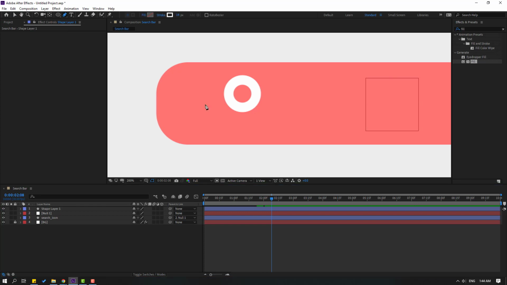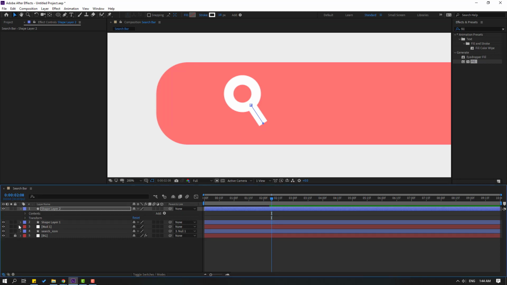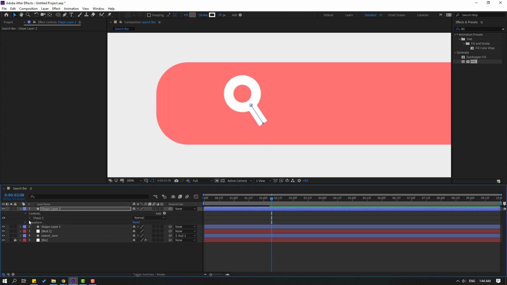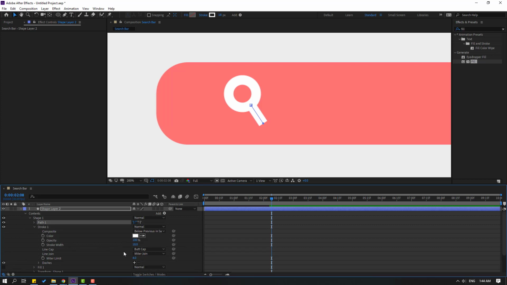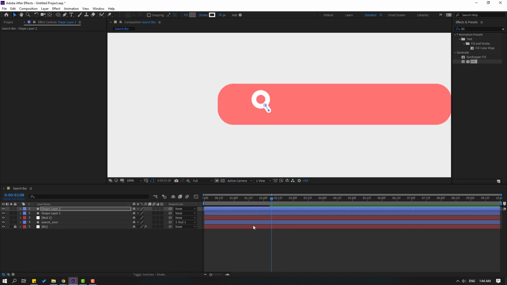And go to the pen tool, let's make one line like this, click the selection tool, and open shape layer 2 and contents, shape 1, stroke 1, change the butt cap to round cap for a smooth object. And select the pen tool, let's change the size like this, click the selection tool.